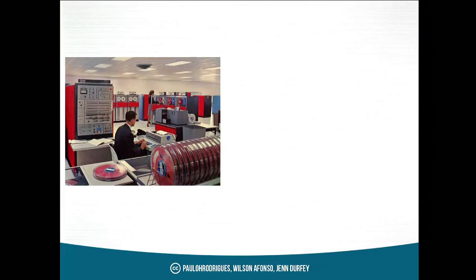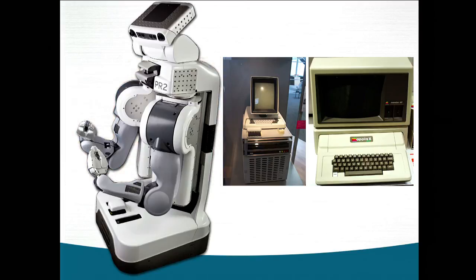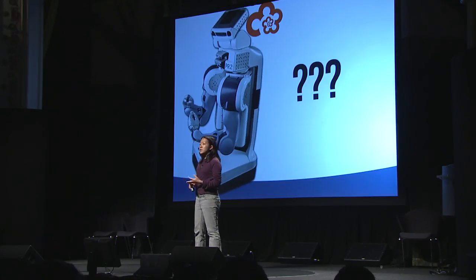Using human-computer interaction, we've been able to get from the mainframe to the personal computer. I believe that using robots like the PR2 — which is kind of like a mainframe — can start to get us there. Using awesome crowdsourcing services like Crowdflower, we can use human intelligence to do things robots are not so good at. But the big question is: what's next? Just like with the PC, we need entrepreneurs, designers, artists, scientists, roboticists — all of us, the people like the ones in here — to make some vision of that reality possible. Thank you.